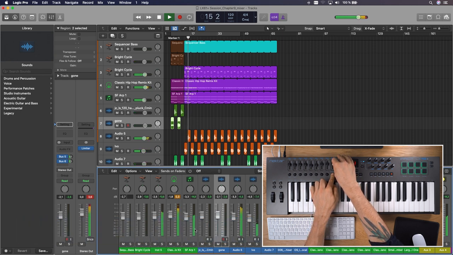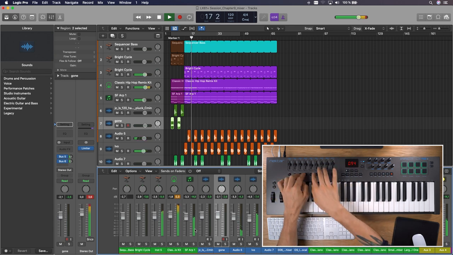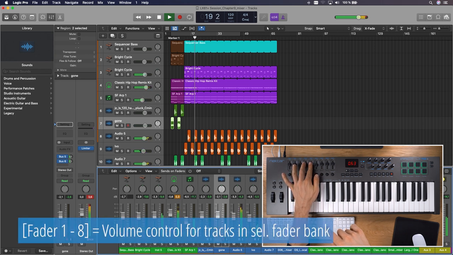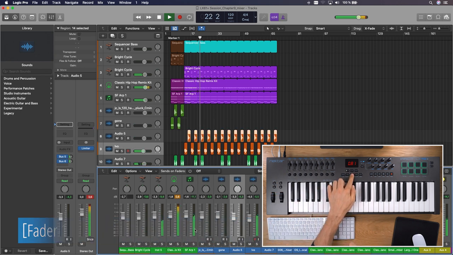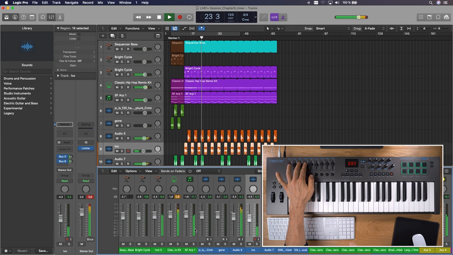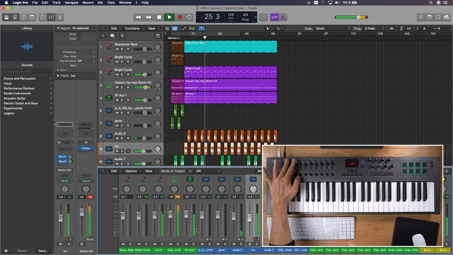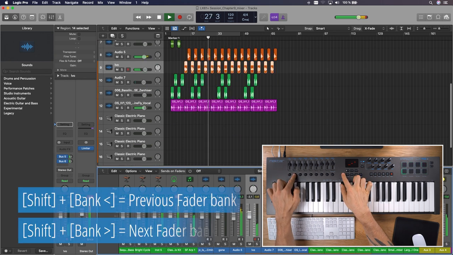If you want to mix multiple tracks at once, you have 8 faders for simultaneous control. If you have selected a track from 1 to 8, the 8 faders are automatically assigned to your DAW channels 1 to 8. If you select track 9, the controller automatically maps the faders to DAW channels 9 to 16, and so on. You can also press Shift and bank left or right to switch the faders and banks of 8 to channel group 9 to 16, 17 to 24, and so on.